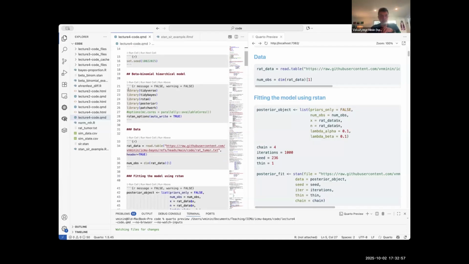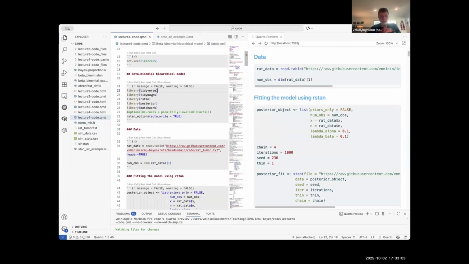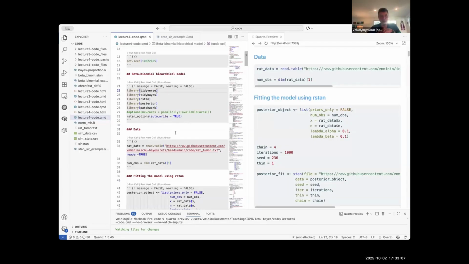So we need some packages. Some of them are less important than others. Tidyverse is the usual one for data wrangling. Tidybayes is an interesting package that allows you to analyze outputs of these Bayesian machineries, MCMC samplers, in a straightforward way. RStan is actually the main library. So here, this is what I was talking about. RStan is something we will need to learn a little bit right now. I'll introduce you to it, and then you can learn it later on your own when you need it.